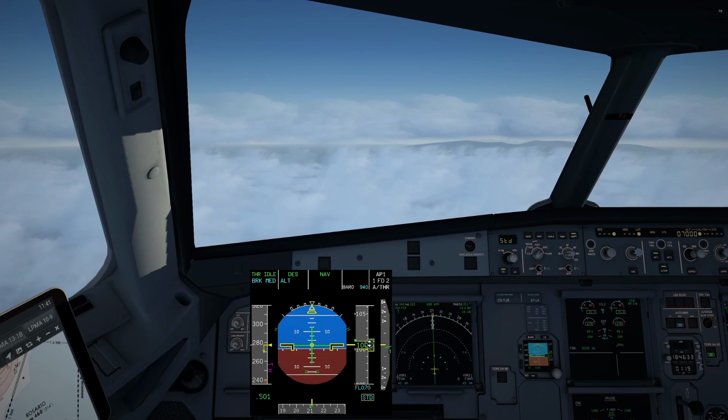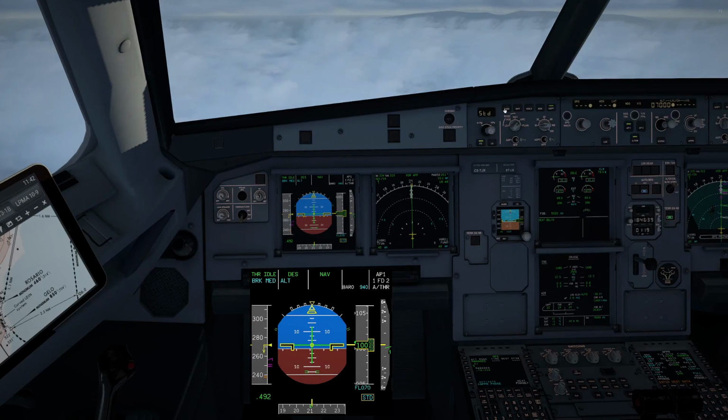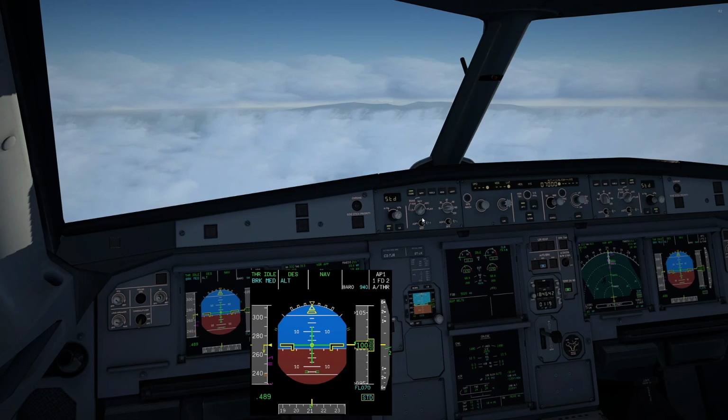Decelerating. The profile is above us, so we're good. Put seatbelts on. Constraint. We're not going to need ILS today. These are on the VOR, so that's good.